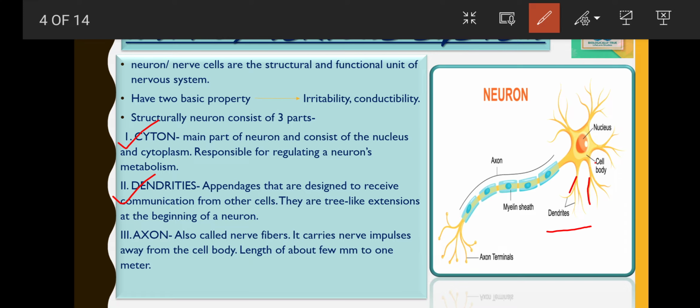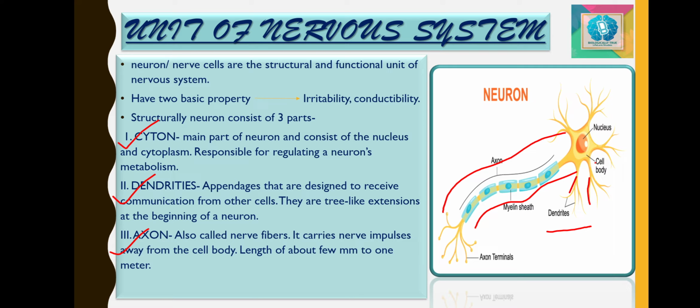The third part of the neuron is the axon. From the cyton arises always one very long process termed the axon. As shown in this picture, this very long process is termed the axon. It may be from a few millimeters to 1 meter in length. In all the neurons, it is surrounded by a white insulating sheath which is termed the myelin sheath. The gap which is present between the dendrites and the axon terminal is termed the synaptic cleft. These dendrites and the axon are collectively known as nucleus.